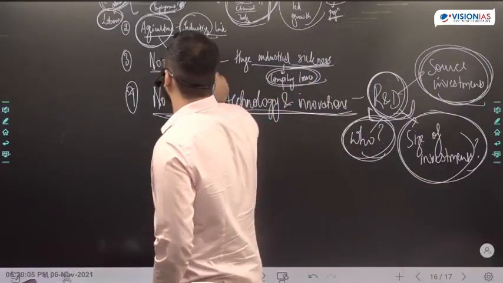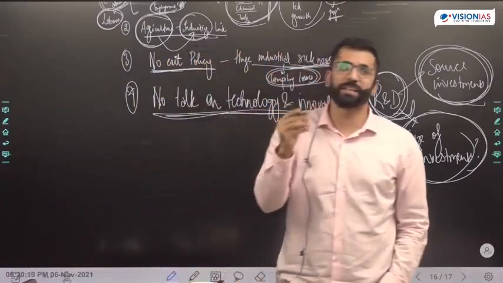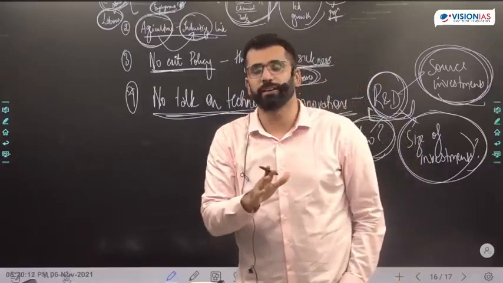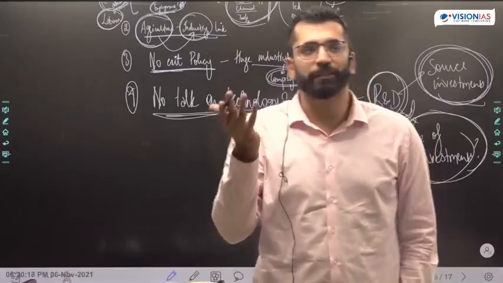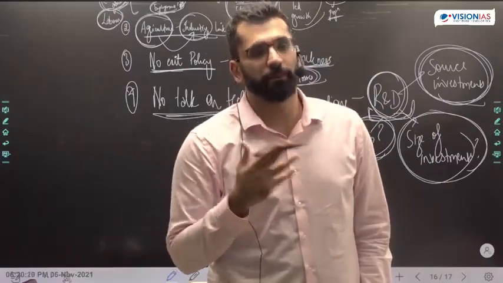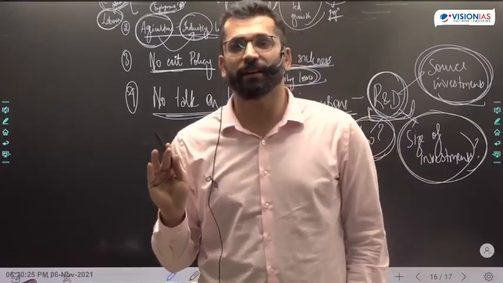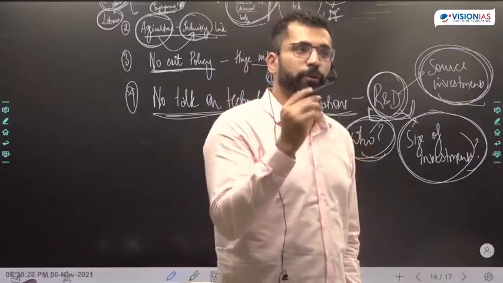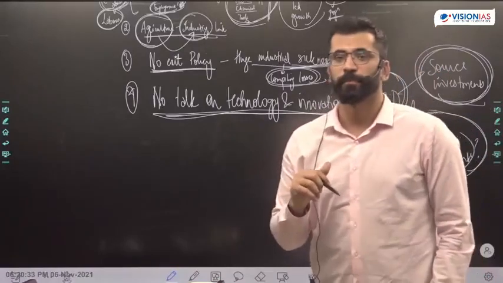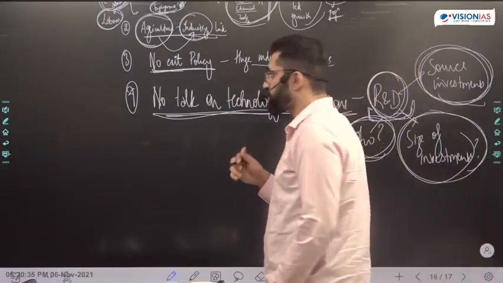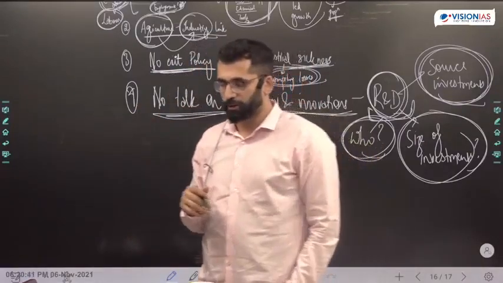No exit policy. That means the businesses cannot exit. किसी का business नहीं चल रहा तो वो easily wrap up कर दे अपना businesses and move out of the market. I started a business enterprise, started making cars. I started facing losses. I should be able to exit the market. The problem, before IBC came in 2016, we did not have a good insolvency and bankruptcy law. It was very difficult to close the shop. It was very difficult to close a business. There were no good mechanisms to exit the market. And the 1991 policy did not talk about it.